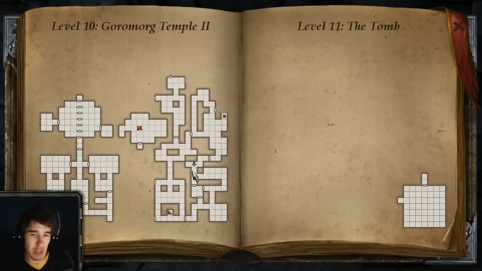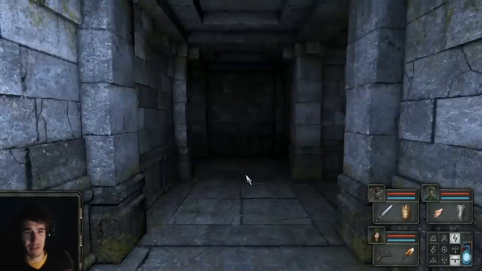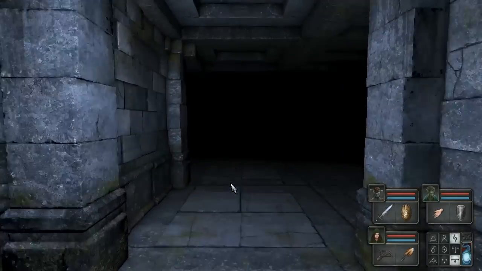Now, where would you... No, there's no space for secrets here. There's a little bit of space there. That's not enough. There's definitely no space here. There's no space here, here, here. But there's a bit of space there. There's definitely space there. Hold on. Oh, and there's a pit to fall down.